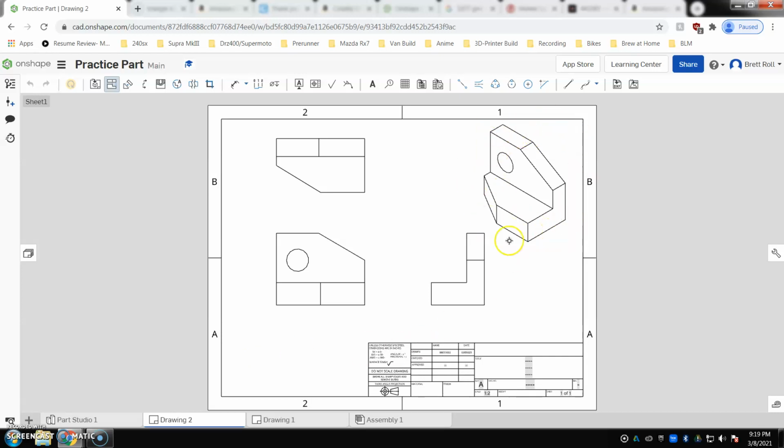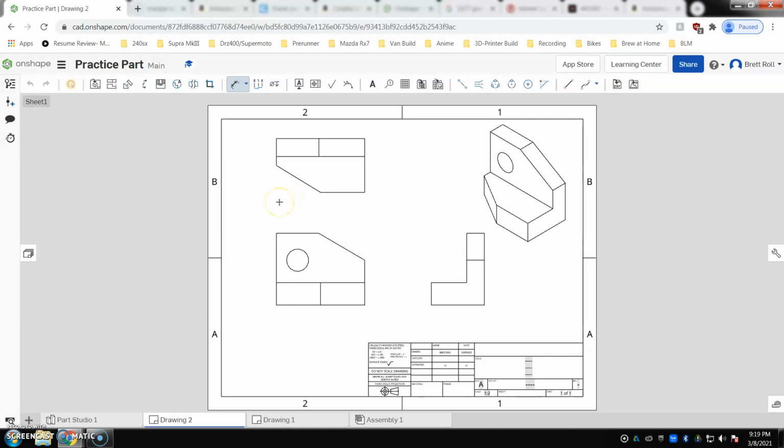Remember, we don't do any dimensioning from this isometric view. We'll do all of our dimensioning from these 3 views. Generally, when we're dimensioning, we're going to use the dimensions that reflect our actual object and not the scaled size. So this is 1/2 scale on our drawing, but we're going to include the actual dimensions in here. We're also going to try to include every dimension necessary to reproduce this part. So if you're going to hand this drawing to someone and they were going to model it, or they were going to manufacture a part, they're going to need all the dimensions necessary. So we're going to try and include those.